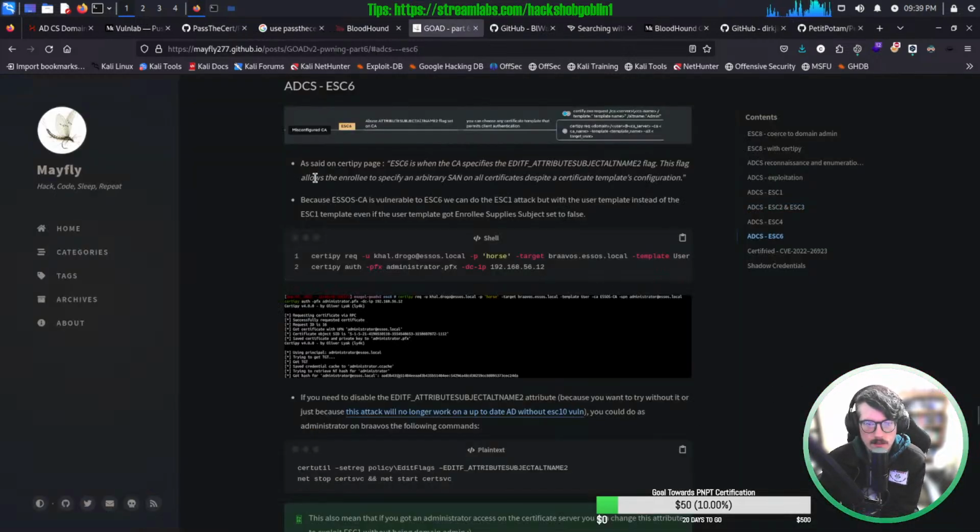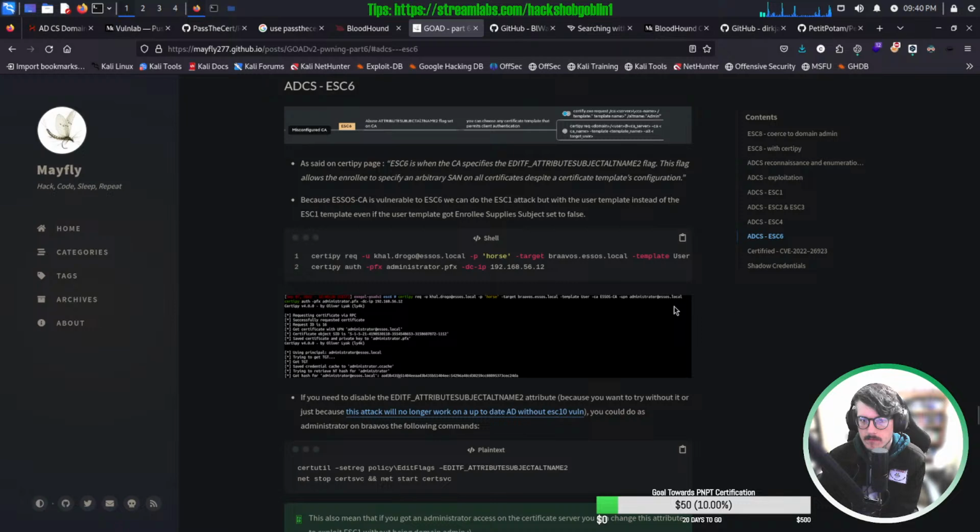Okay, so this flag allows the enrollee to specify an arbitrary subject alternative name on all certificates, despite a certificate template's configuration. Because sos-ca is vulnerable to escalation 6, we can do the escalation 1 attack, but with the user template instead of the escalation 1 template, even if the user template has enrollee supplies subject set to false.